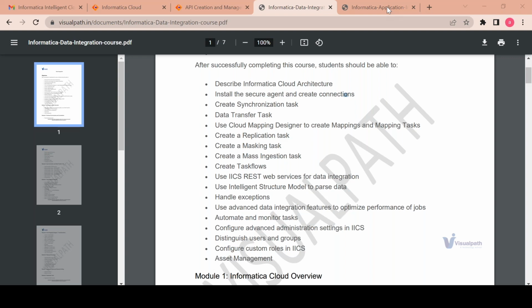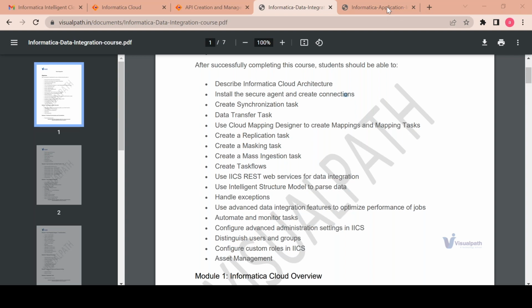It's a demo session for Informatica IICS, so I'll cover at a high level what Informatica application integration does, but the detailed material will be covered in the training. That's what I'm looking for, the CAI training.